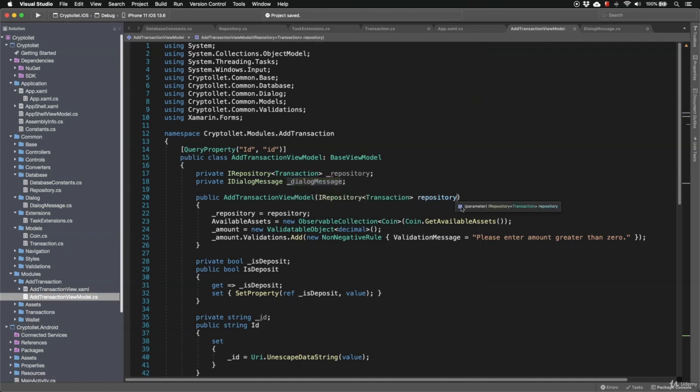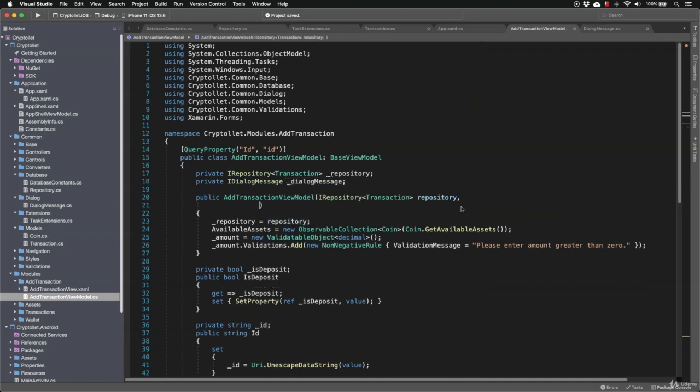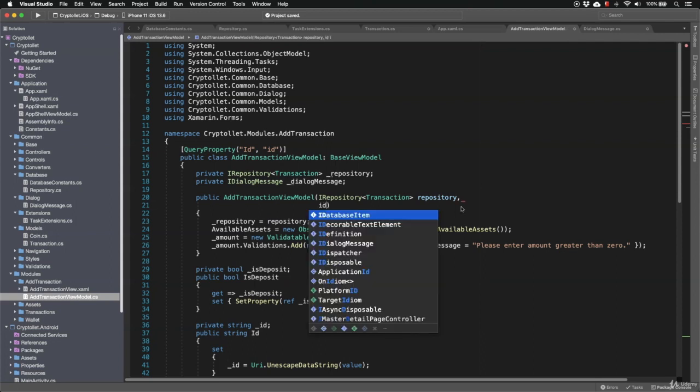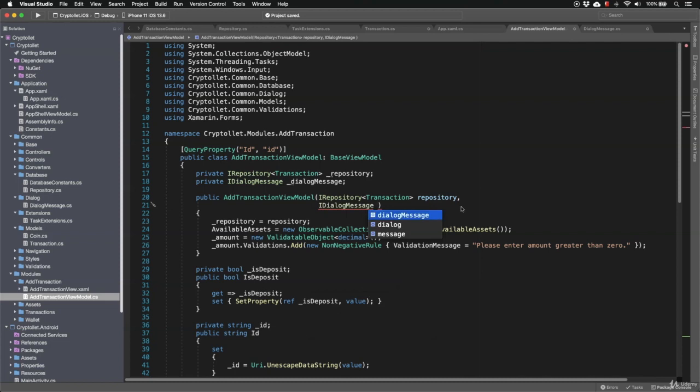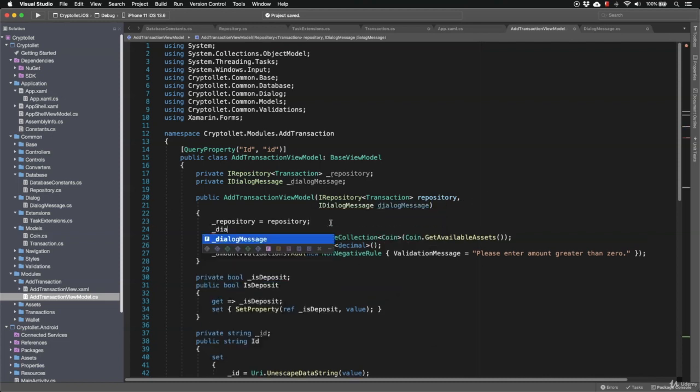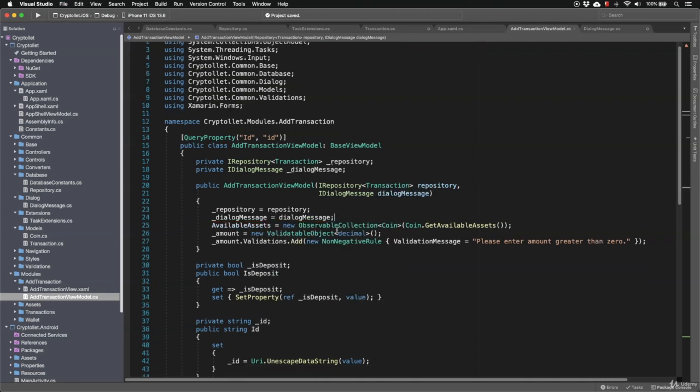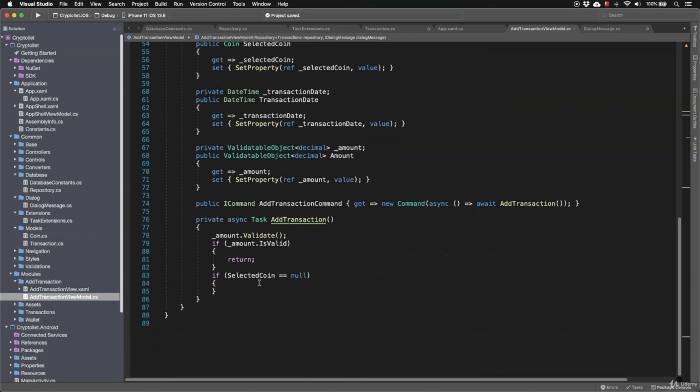Use dependency injection in order to provide I dialog message through the Autofac. So I dialog message, and initialize the local field for dialog message. And now we can use the dialog message.